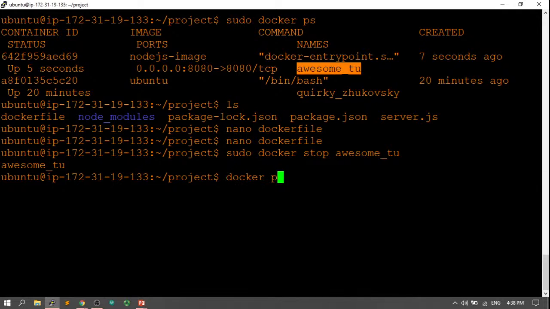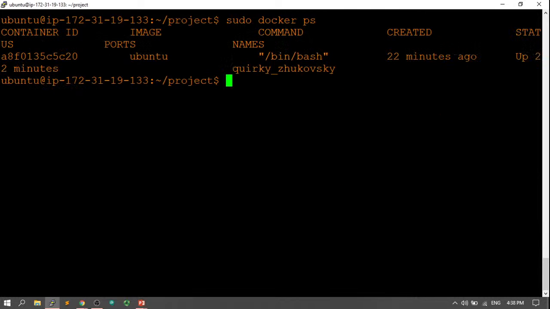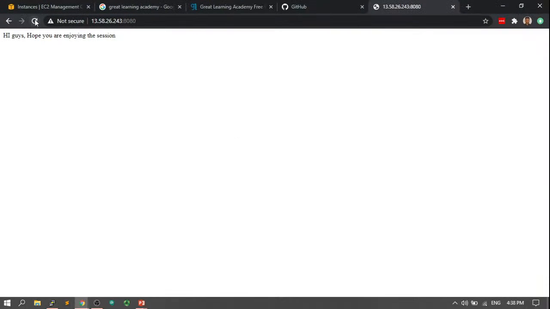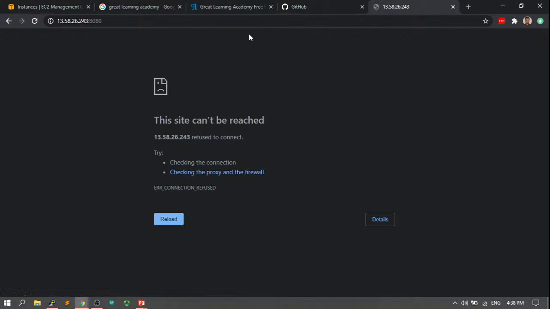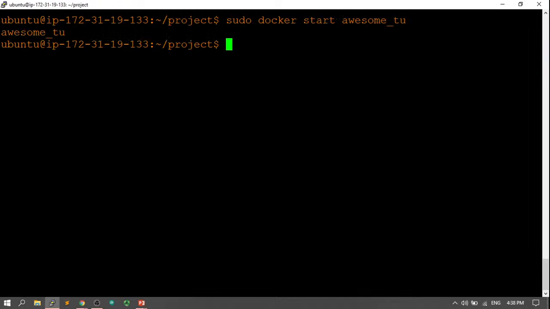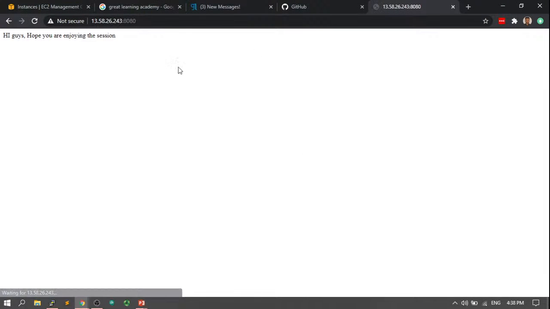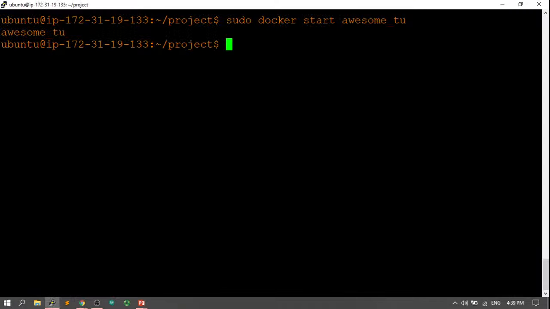Let me just do a docker ps over here. All right, so we don't have that container running anymore, and if I go ahead and refresh this, I should not get anything at all. Yeah, so we're getting an error. And if we go ahead and restart it, sudo docker start, you guys will see that it's up and running again.